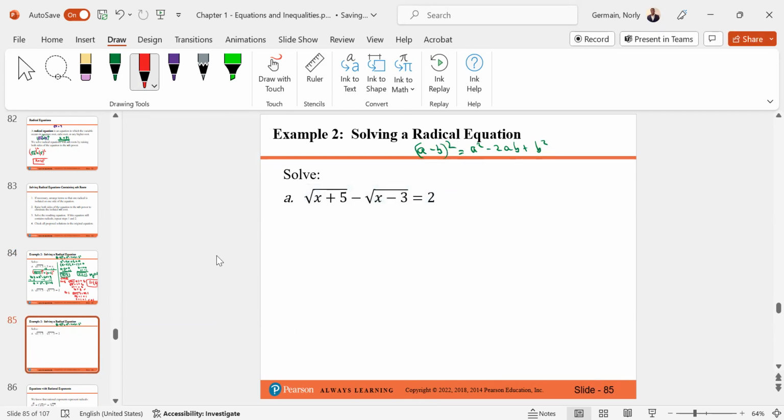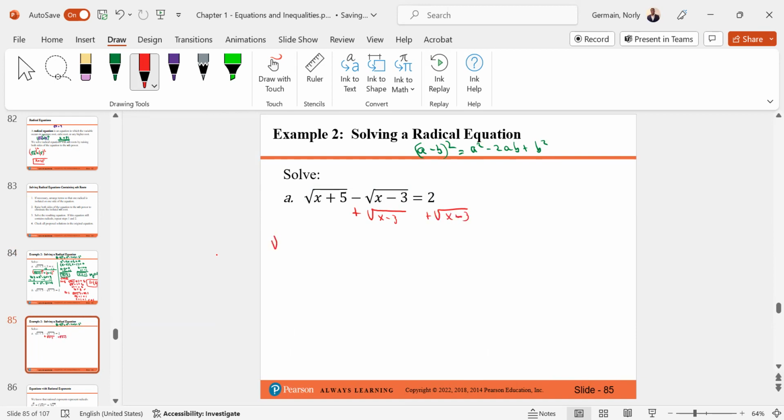First of all, never try to have the roots on the same side each time. You need to move your roots to the other side. Make sure you move at least one of them to the other side. That's what I'm going to do. Add x minus 3 to the other side.